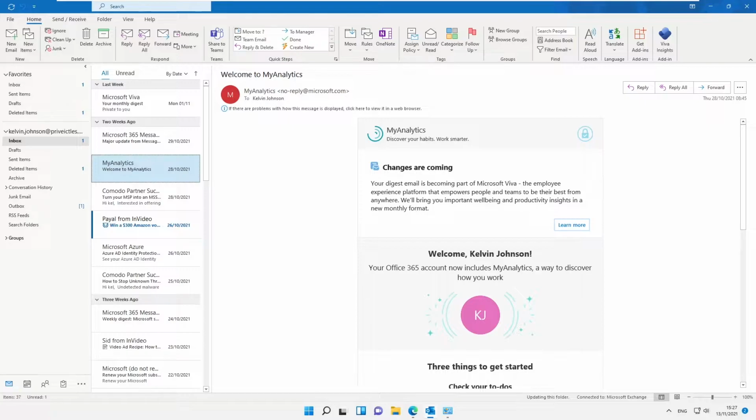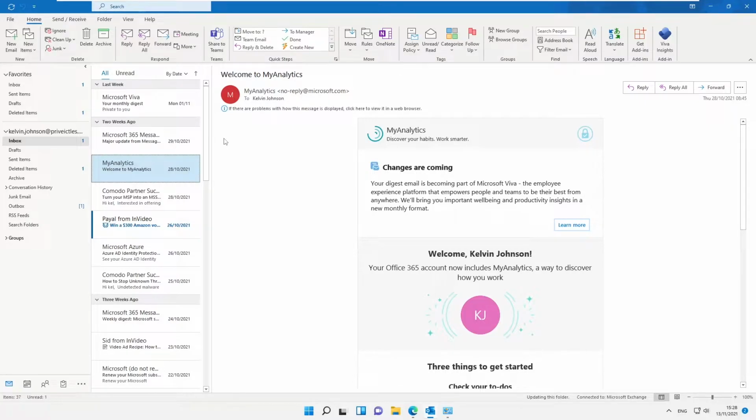So if you are someone who works for a company and you receive a lot of emails every single day, for example, junk mails, advertisement mails, your inbox may start getting filled up quickly. So the best way is actually to move some of these mails to a different folder. So you can create different folders and categorize your mails.